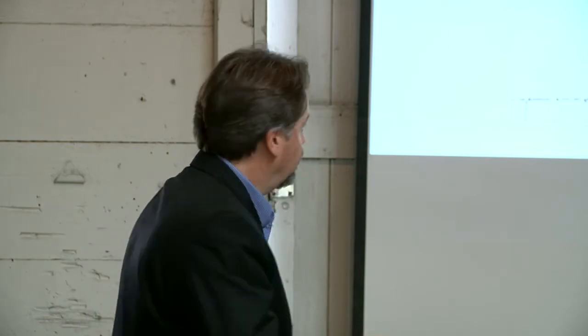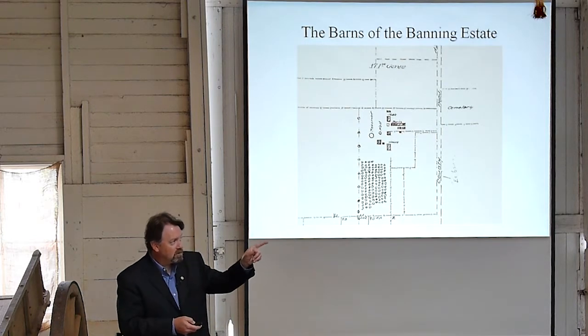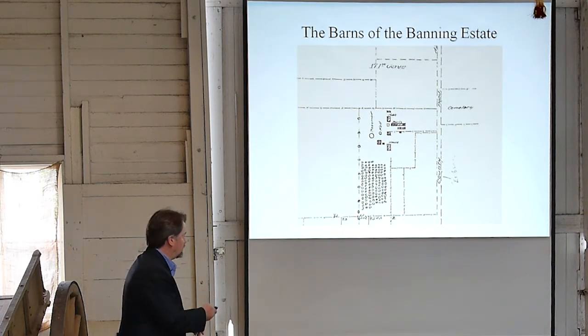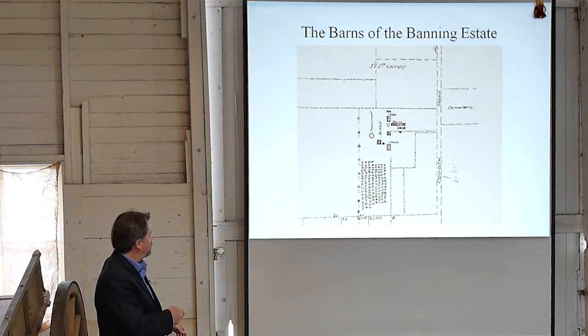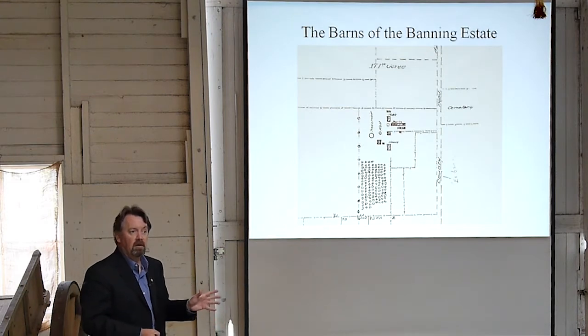The cement reservoir was actually a very significant structure — it was the first cement reservoir in Los Angeles County. There are wonderful newspaper accounts about how Banning was going to transform the harbor area with his collection of water. So with that: the house, the barn we're in today, and a little stucco structure you can see right out the window, also visible in photographs outside our rose garden between the fence — that little building was used as a gardening shed, we think. Behind that are two other structures we don't know what they are, and then a very long single-story stable.